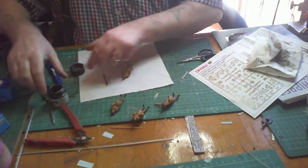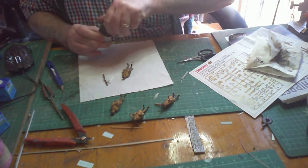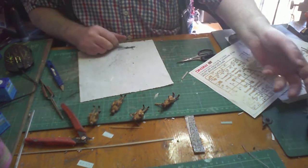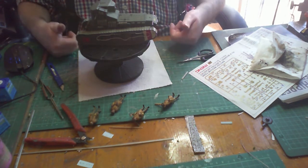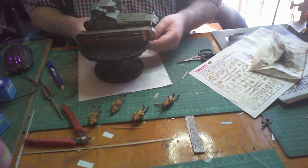So that actually brings the build to a close. Meng do very good kits, and this little Whippet was an outstanding kit to build. Again, it was designed for experienced and non-experienced builders. You can really get your teeth into it and have a great kit.